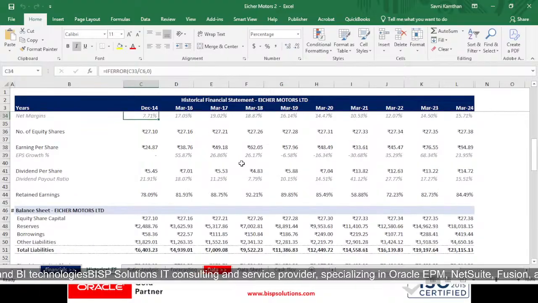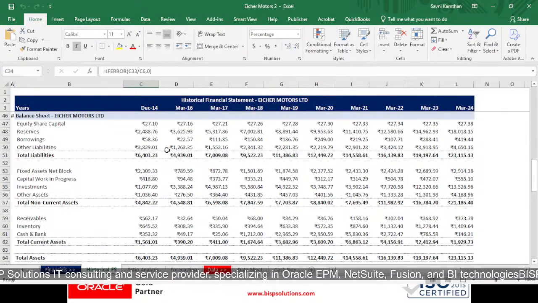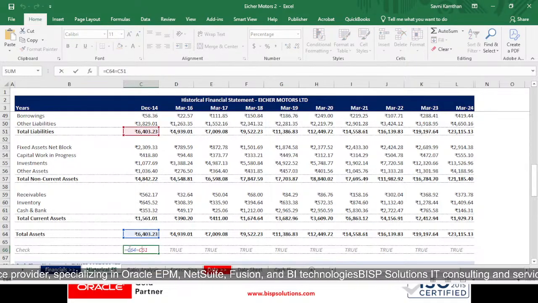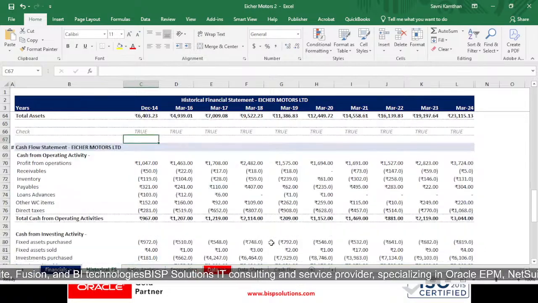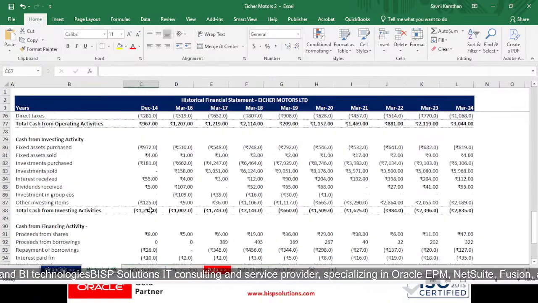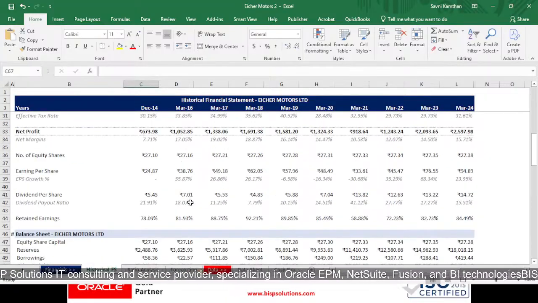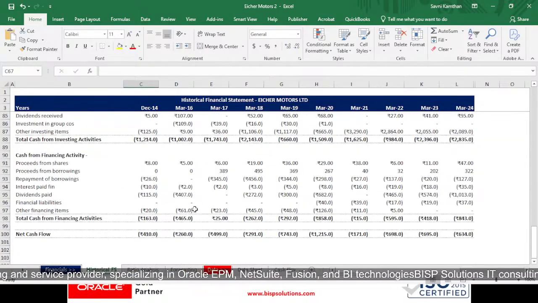I have done formatting also, and if I want to check that my total liabilities equal total assets, I have taken a formula, equals total assets is equal to total liabilities, and when I click enter it shows me TRUE, and I have dragged it till March 24. Like the same, we have done for every statement we have prepared.